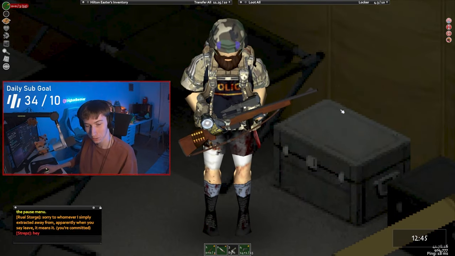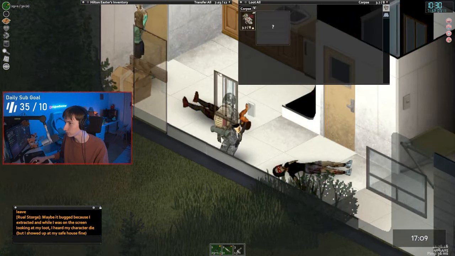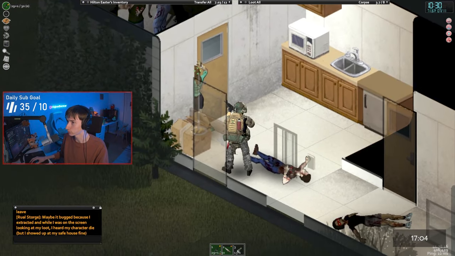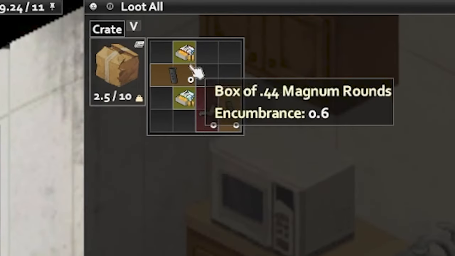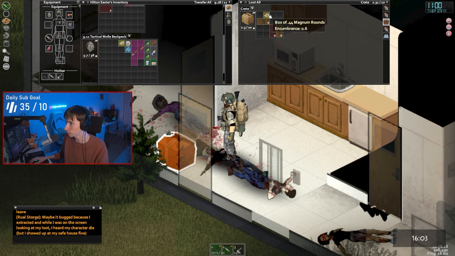No! There is a survivor home! What the hell? Oh, I'm in there, team. What do we find inside? Well, we find a zomboid banging upon this door. Godspeed. Cardboard box. Oh, here we go. This is what we were after, team. M9. Two boxes of 9mm. That's huge.